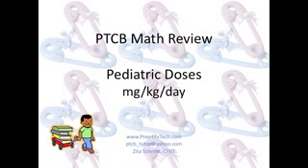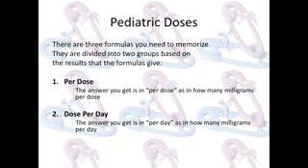It is on pediatric doses, specifically the milligrams per kilogram per day formula. There are three formulas you need to memorize, and they are divided into two groups based on the results that the formulas give. The result would be either per dose or dose per day. Per dose, the answer you get is in per dose, as in how many milligrams per dose. Dose per day is the answer you get in per day, as in how many milligrams per day.